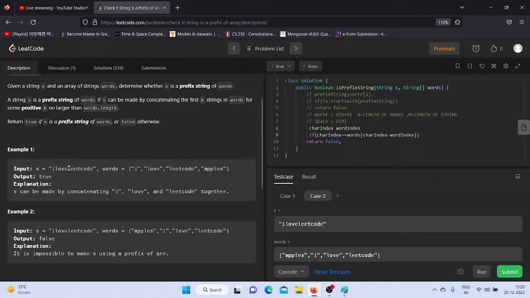Okay, let's say I'm at "lead". "Leetcode" is here, and my 0 is a single pointer. Let's say "lead" has arrived, and my next word is "leetcode". Now 0 corresponds to the fifth.